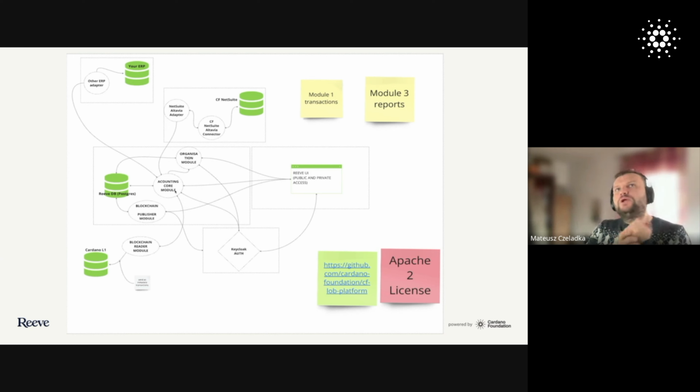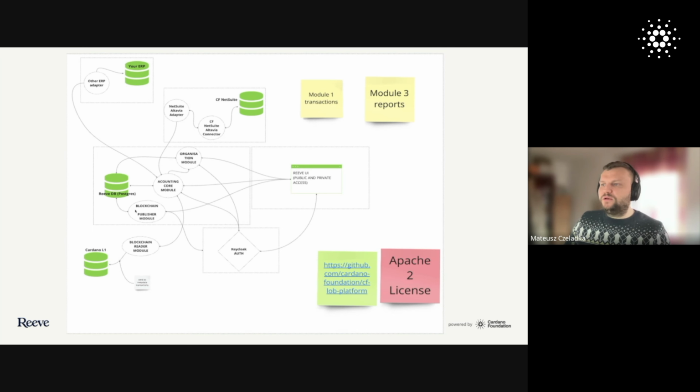The UI is written in React, and I can't remember what we are using for the data management there, if it's Redux or not, but generally speaking, it's a React UI.